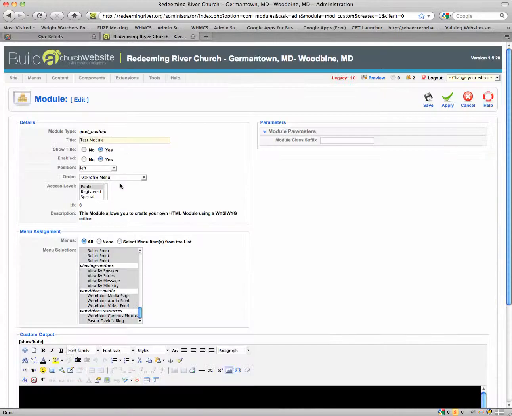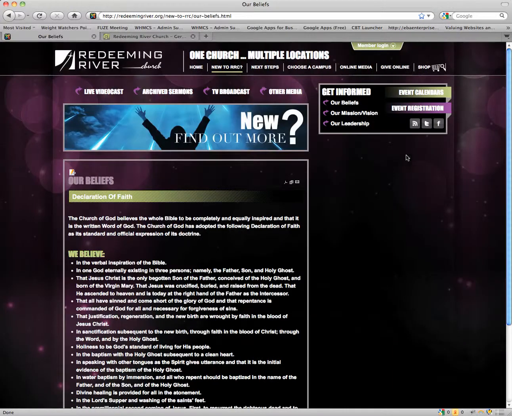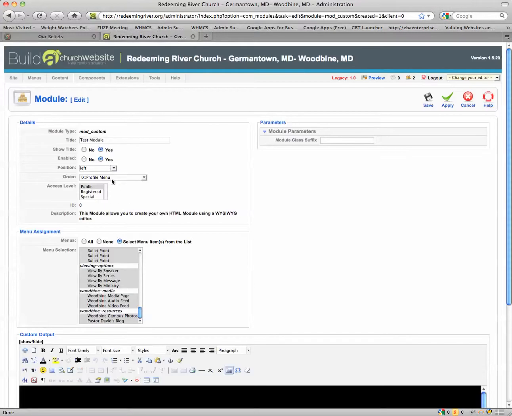And so what I'm going to do is select the menu item. I want to make it on my right side. Every template's a little different, but you can see this here is on the right side. I'm going to go to the right side right there. And then I want it to show up on my beliefs page.